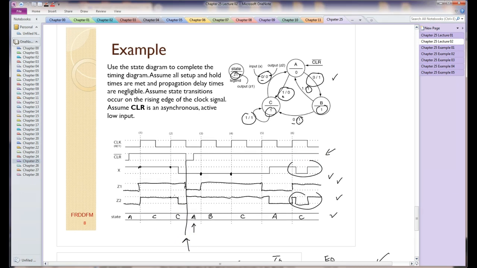Okay, so when editing these videos, I found a mistake in here, so I wanted to correct that mistake. The mistake is right at the C point right here. The C should be following X. X is a 0 there, and it should look like that. And there's our repair for this problem. Sorry for the trouble, folks.